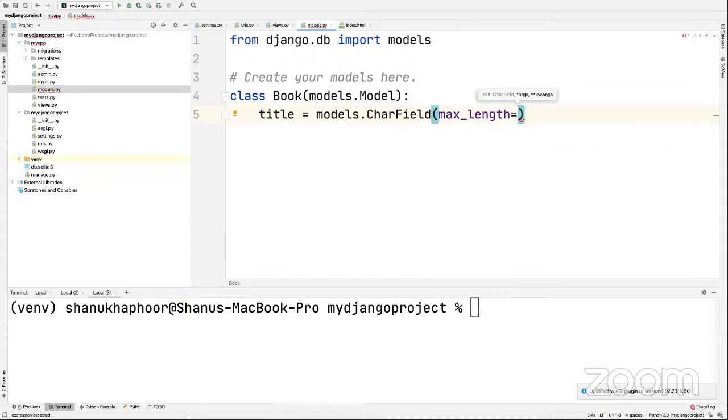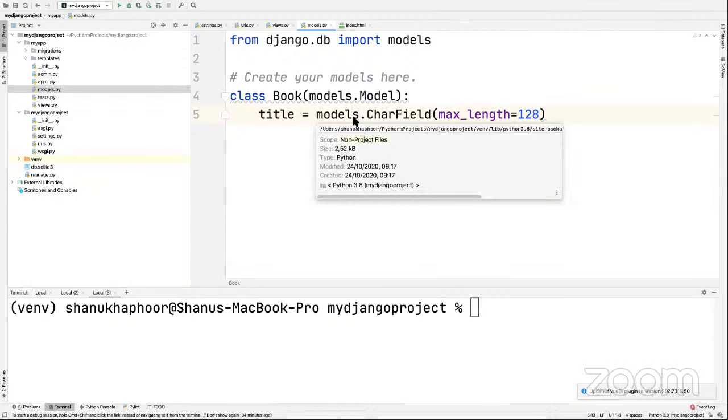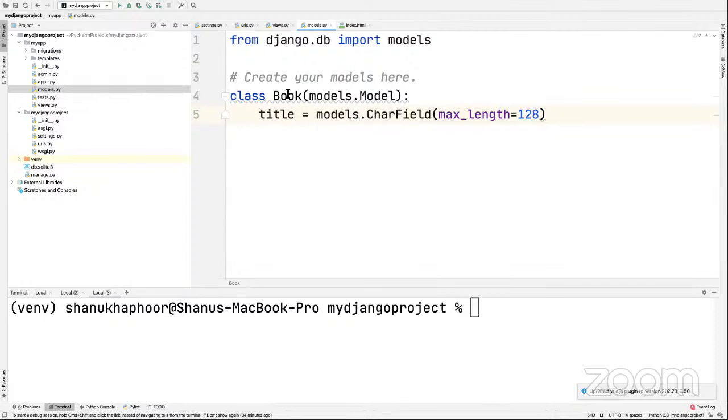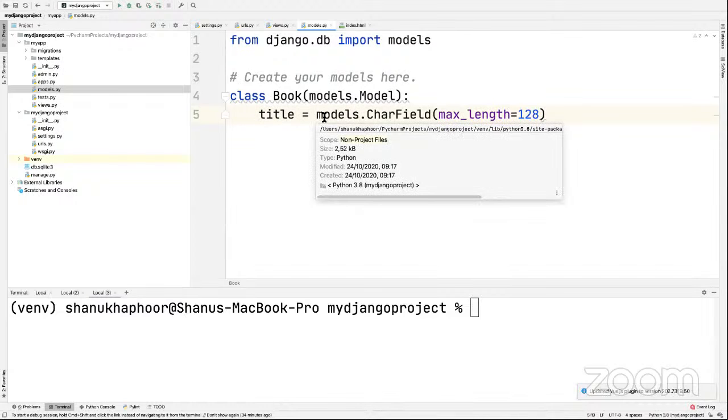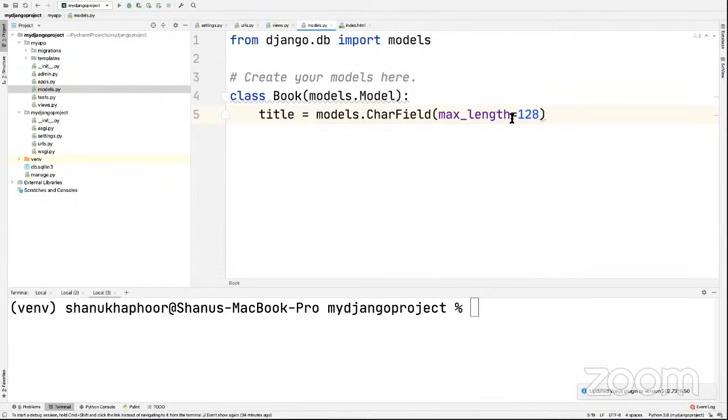Let's put 128. This is equivalent to defining your table with the name book and with title as a column, with data type varchar, with a maximum length of 128 characters. Clear?